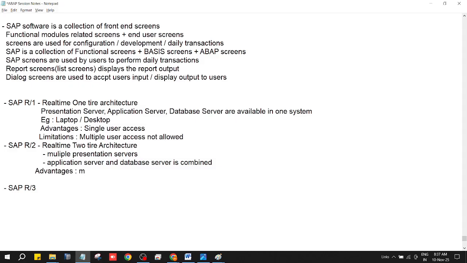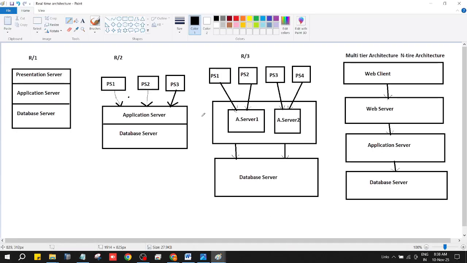But here, R2 supports multiple users who can access and work. That means multi-user access is possible in the R2 environment, because there are multiple presentation servers: one, two, three.